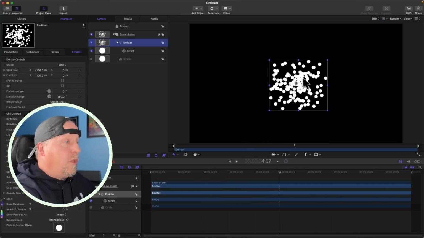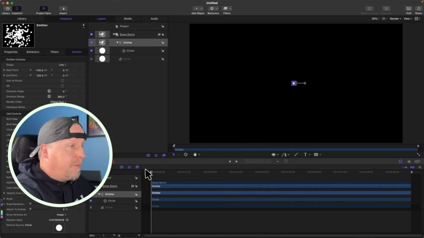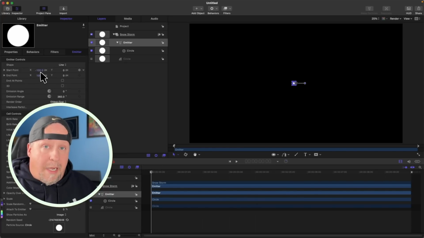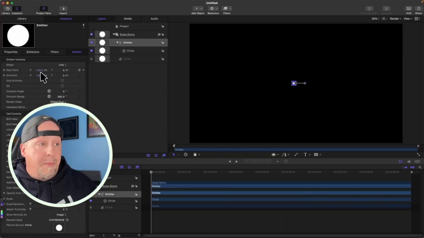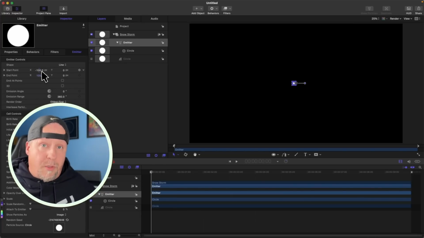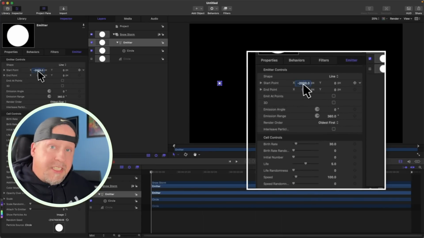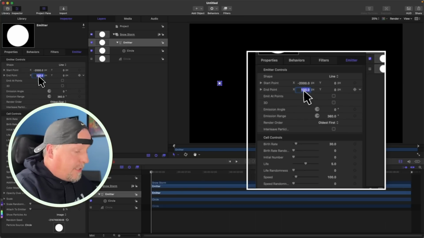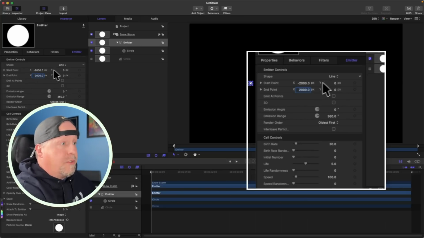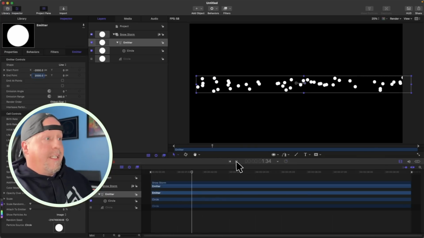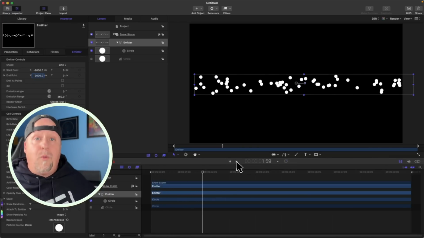And we actually want to change the width of this line, because if we go back here to the beginning, the line is actually only going to be 200 pixels wide. Right now it's 100 in the negative, 100 in the positive. We want to change this so that it takes up the entire width of our 4K screen. And since it's 4K, it's around 4,000 pixels. We're going to change it to negative 2,000 so that it goes left, and then positive 2,000 so that it goes right. So if we were to start to play this now, you can see that it's actually taking up the whole width of the screen.